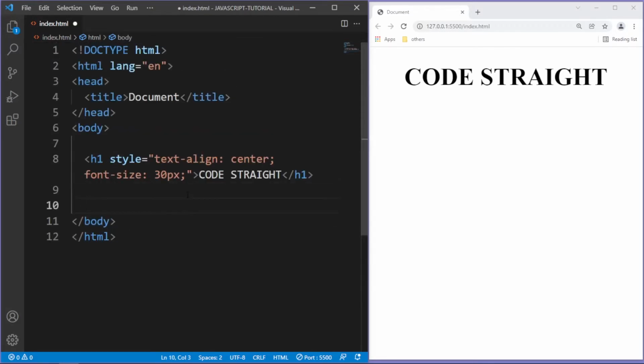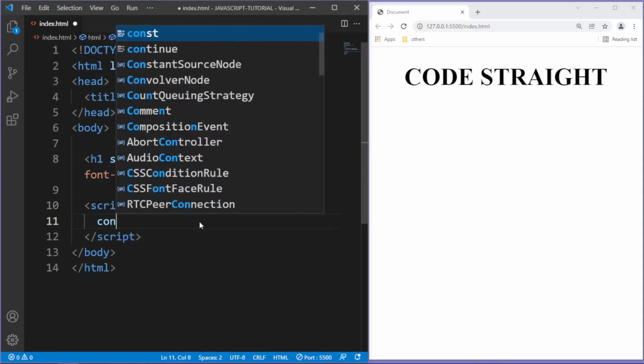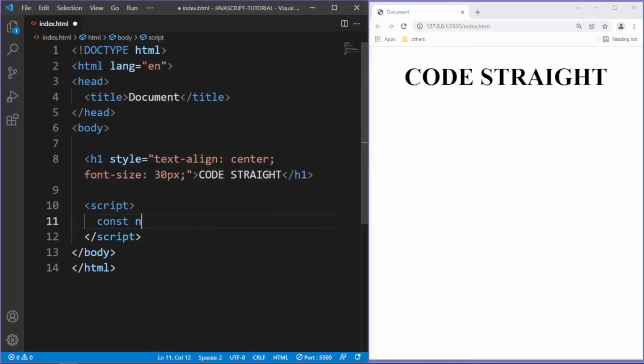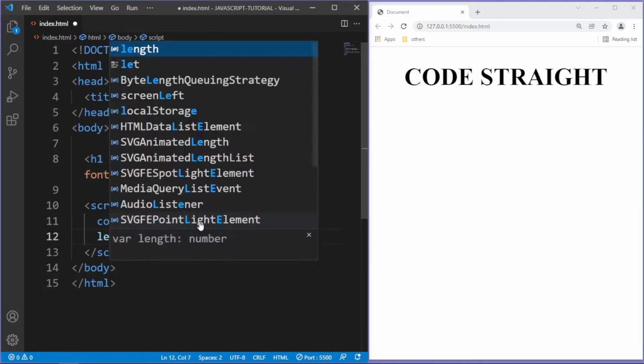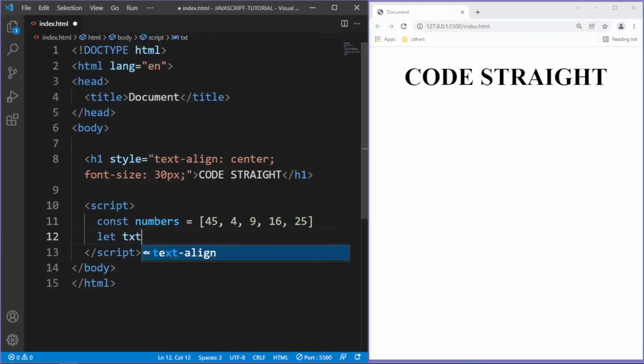Let's come in here and type script tag, and within a script tag I'm gonna type const numbers equals square bracket 45, 4, 9, 16, 25, and let's come to the next line and type let text equals an empty array.